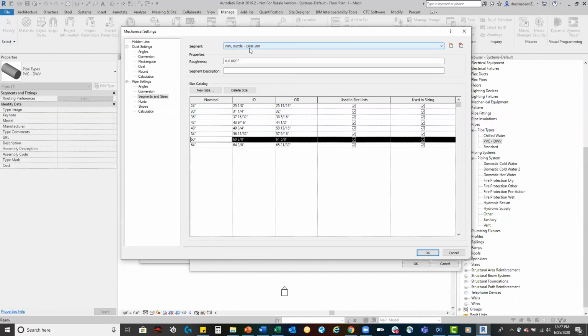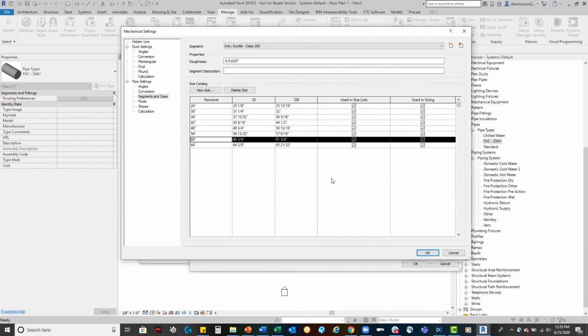If you don't want it to appear in the list, say for example, I used to work for an engineer who went by a saying when it came to plumbing piping, and his saying was never order 1 1/4 inch, because he didn't like 1 1/4 inch pipe size. He thought it was too expensive, and you got the same performance out of 1 or 1.5. You could just skip over that pipe size.